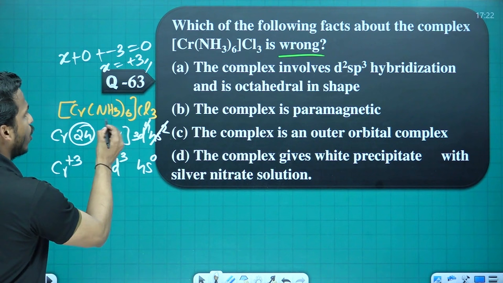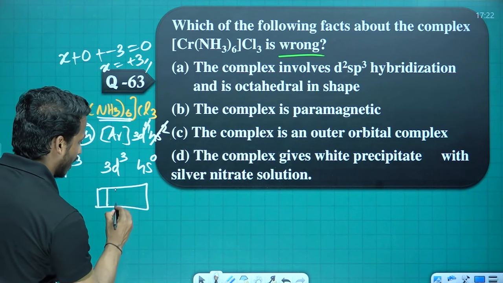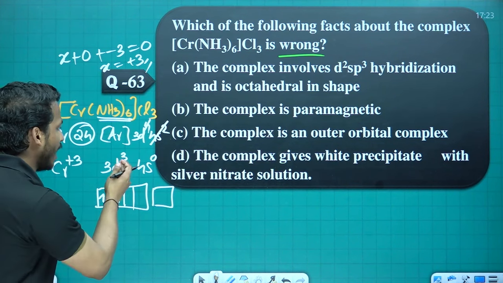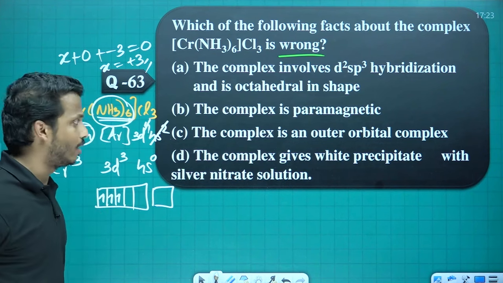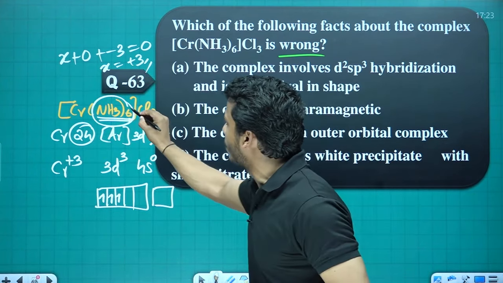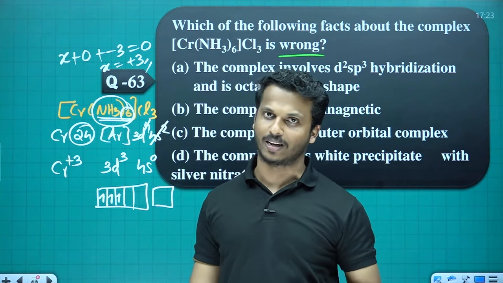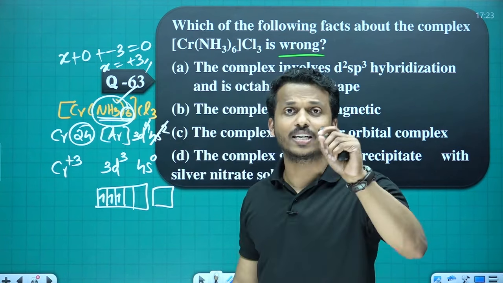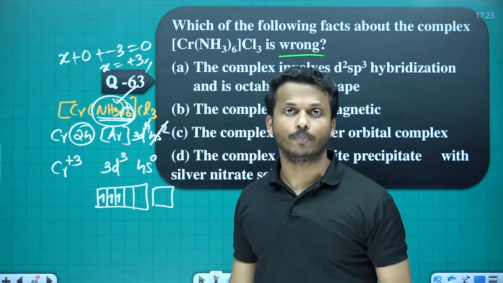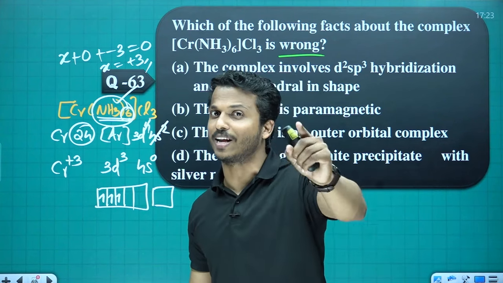3d3, 4s0. And you know amine is a strong ligand. If amine is a strong ligand, we have to pair the electrons, right? d3 means what? 1, 2, 3, and 4s is free now. If you pair it, it is very clear it is an octahedral complex. Why is it an octahedral complex? Because the coordination number is what? 6. If it is an octahedral complex, either it should be sp3d2 or d2sp3, correct? If you pair these electrons, the 3d orbitals will be free, so it comes starting with a d3 something. Such hybridization is not there.